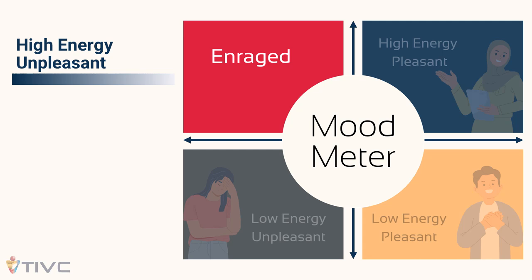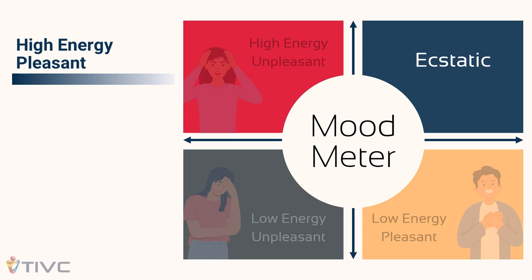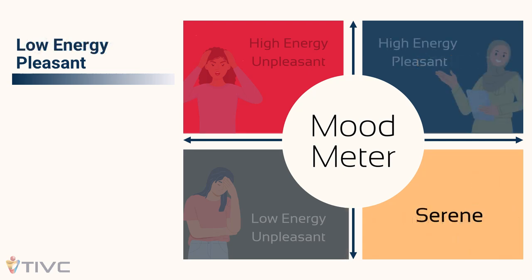In contrast, the highest energy, most pleasant emotion is ecstatic. This emotion is at the very top of the energy and pleasant axes, so it is the most extreme emotion in this quadrant. Similar to enraged, ecstasy is an extreme emotion, but this time that high energy experience is pleasant. Next, we move to the low energy axis with serene. Serene is just as pleasant as ecstasy, but it's experienced differently in our bodies. It's lower energy. When we imagine someone who is serene, they physically look calmer than someone who is ecstatic.